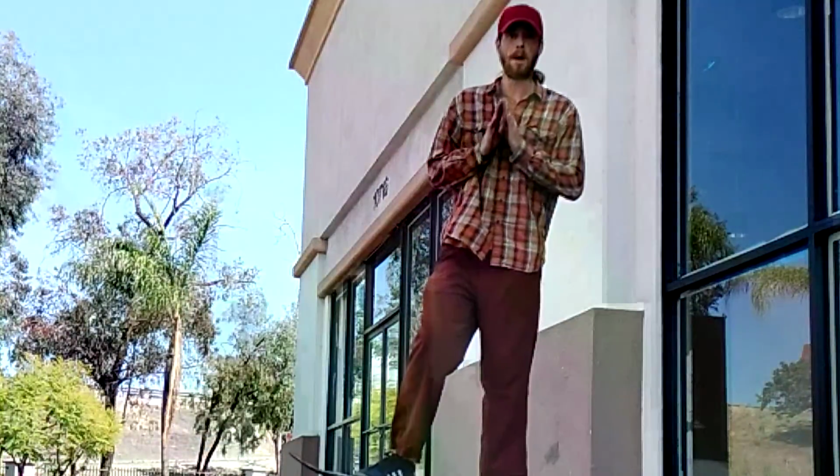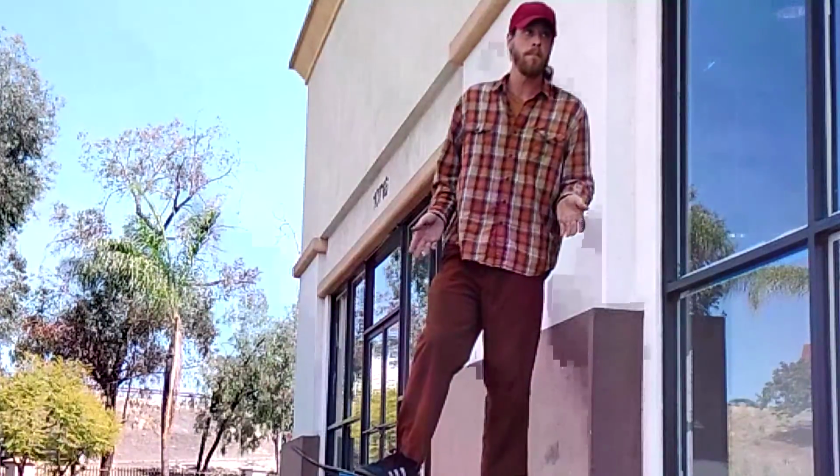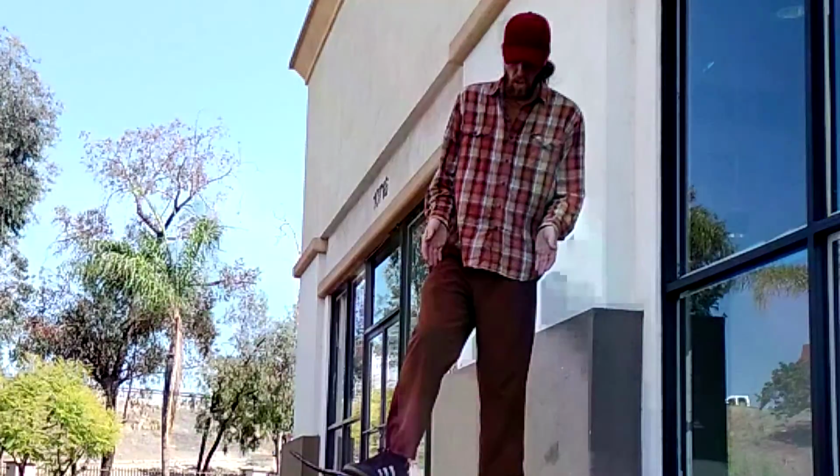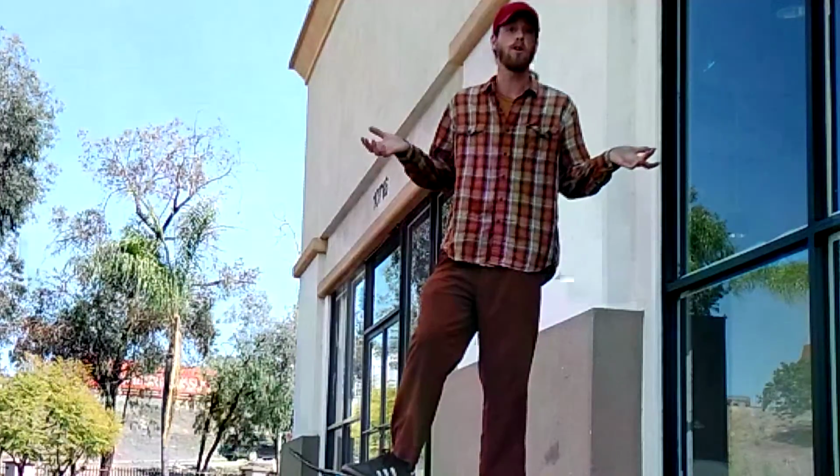What's great about a curb is that no matter what age, what skill level, you can come and practice on a curb. You can do stuff like nose stalls. This is how I started out. You don't really have to go anywhere. You can go across the street from your house.